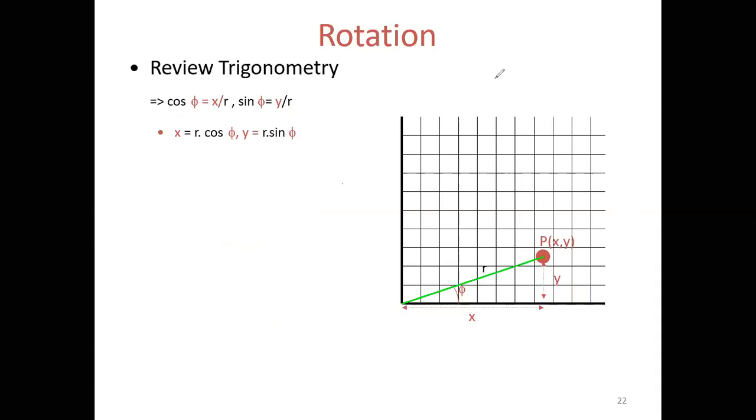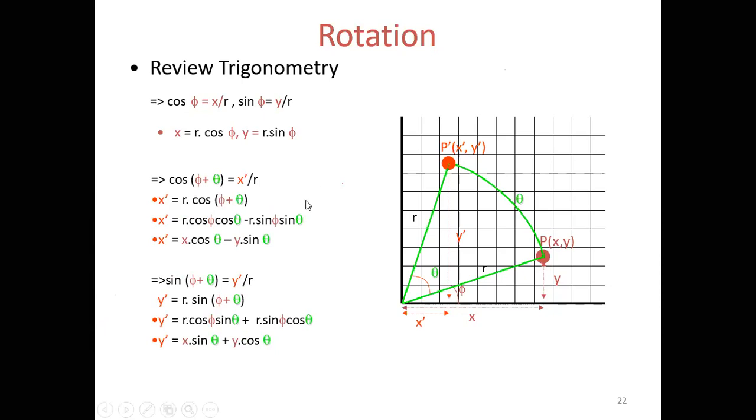So then we created another point, that is P(x', y'), and we calculated the same for P(x', y'). But you see this time the calculation is a little bit difficult, because the angle is theta. Basically we now have a new angle, phi plus theta. We have this phi angle and this is the theta angle. If I want to calculate the value of cos of phi plus theta, it will be x prime over r, where again r is the hypotenuse. So first we find the value of x prime, the same way we found the value of x. So x prime equals r cos of phi plus theta.